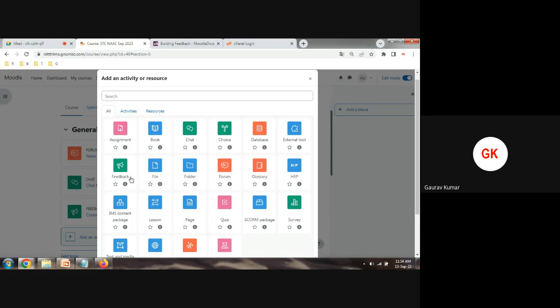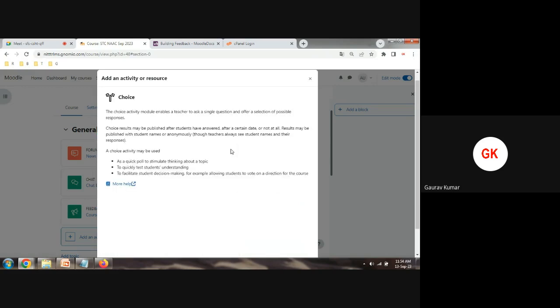In parallel to feedback, there is another block, another application available, that is choice, for quick responses from our participants. If we are communicating with our students and want to get some response, there is a single question or multiple questions we can put, and depending upon that question we want to get their responses.